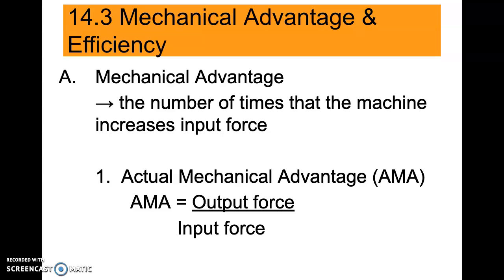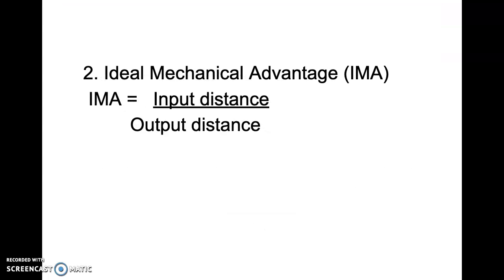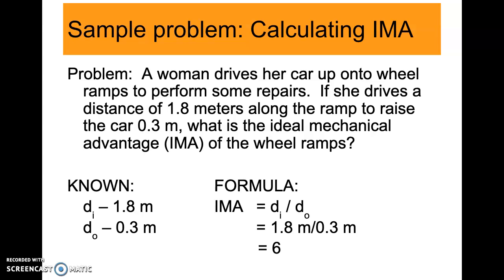An actual mechanical advantage is going to be the work that's actually done, or the forces that are in and out. And so that includes friction. And ideal is as if there is 0 friction and 100% efficiency. So this is a comparison of your distances. So the input is what the machine's doing, or what you do, and the output is what the machine is traveling.